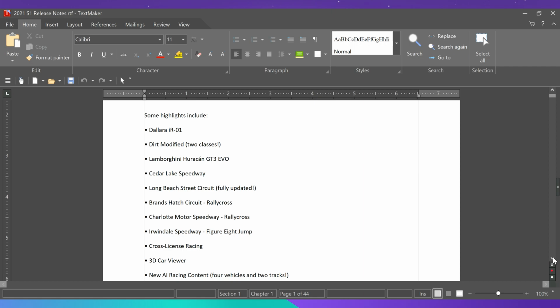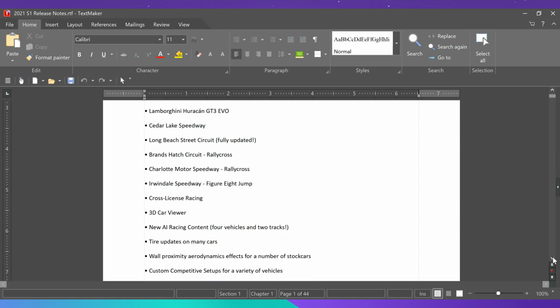As you see on the screen, the new Delara collaboration, I think that's going to go gangbusters. The new Huracan is confirmed for the release. Also, Long Beach for road. So, a few other circuits for rallycross and dirt. Cedar Lake is the dirt add.